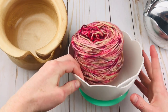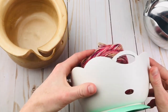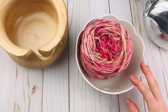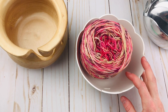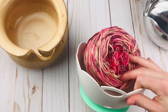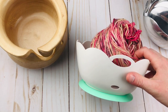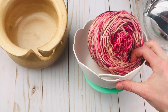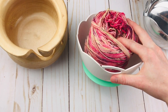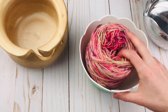Let's talk about plastic yarn bowls now. This is called the Valet Yarn Bowl on We Crochet, and it is obviously a lot cheaper — this one is only $12.99. I will be totally honest: when you buy a yarn bowl, you do get what you pay for. So if you don't have the money to buy one of the more expensive ones, this can be a great option for starting out. It's plastic and it doesn't look as pretty, but if it's all you can afford or you want to try a cheaper yarn bowl, it's still pretty good quality.